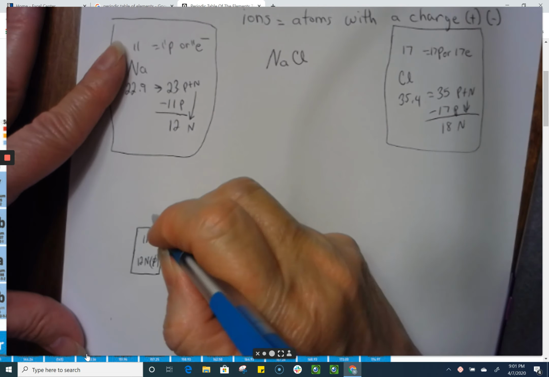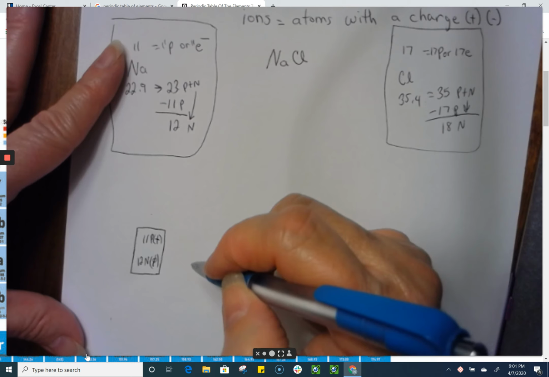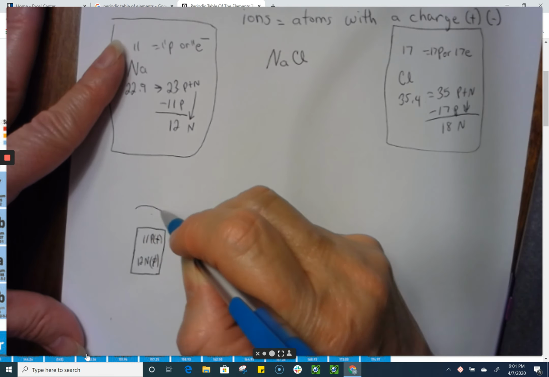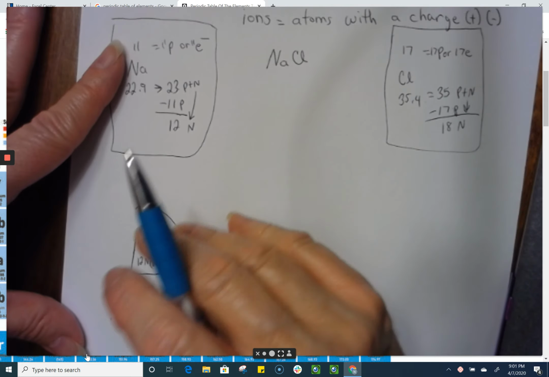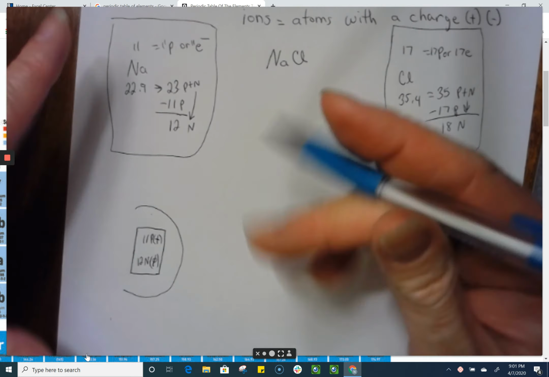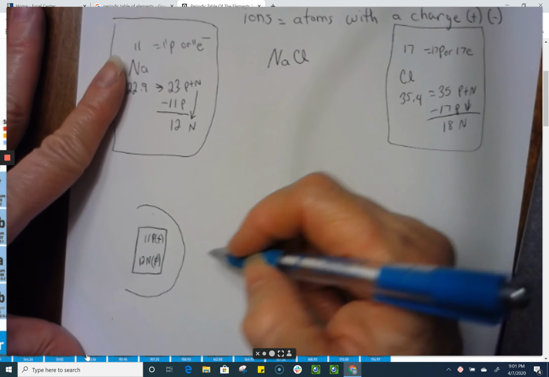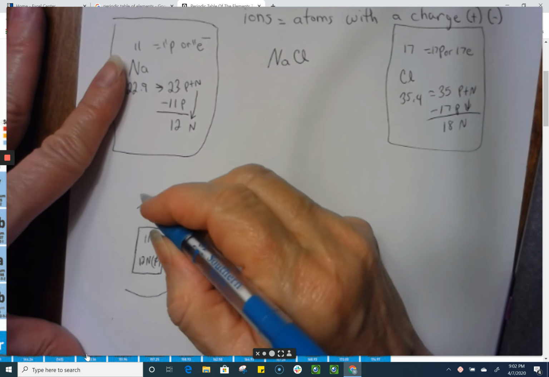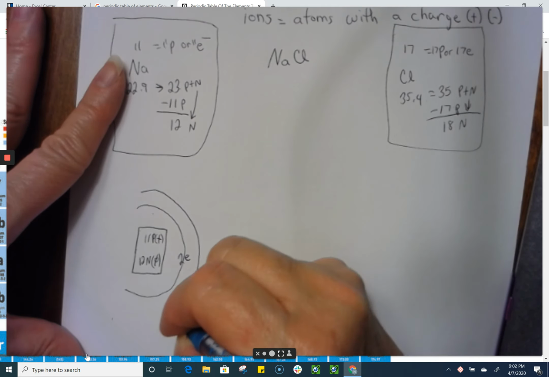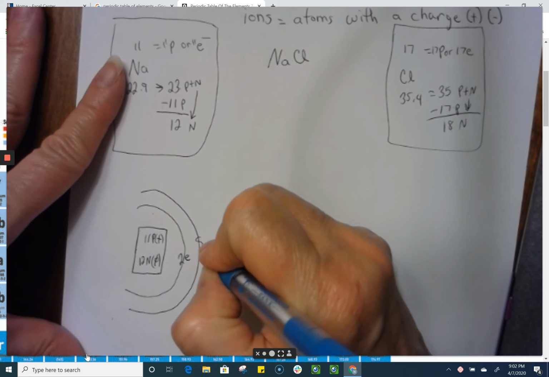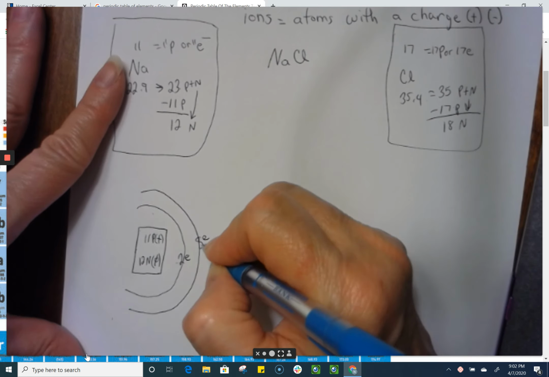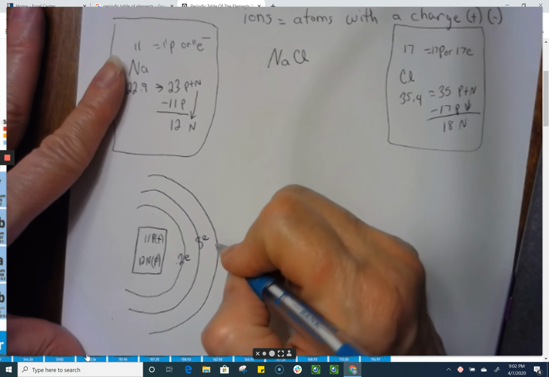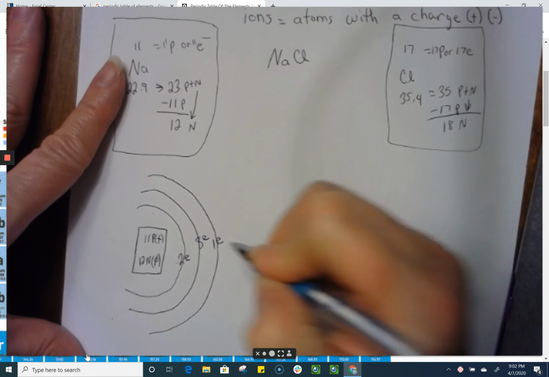And I also have 11 electrons to place. Now, I could draw the circle all the way around, but that gets kind of cluttered looking. So I'm just going to draw some half circles, and we're going to understand that this is like an atmosphere all the way around. So we have 11 electrons to place. I'm going to put 2 here. And remember that our second energy level can hold up to 8. 2, 8 is 10. So that means this is going to go out to the third energy level, which is going to have 1 more.